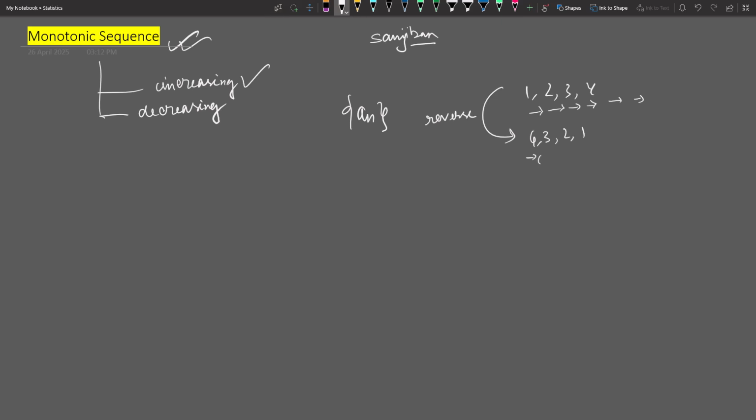Why? This is minus, and these all are going to be 1, 0, minus 1, going to the negative portion. So this is decreasing and this is increasing. For example, I am giving you another example like 3, 4, 5, 6 and minus 3, minus 4, minus 5, minus 6. Can you say what this is? Is this monotonically increasing or decreasing monotonically? Yes, this is increasing monotonically and this is going to be decreasing monotonically.